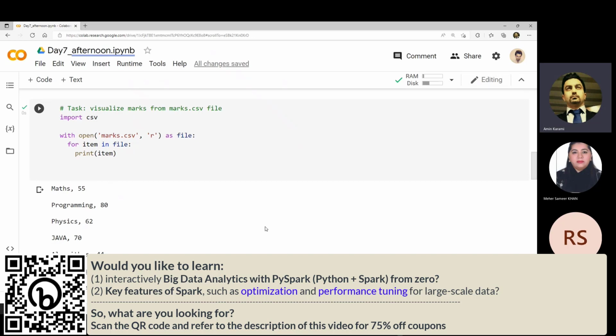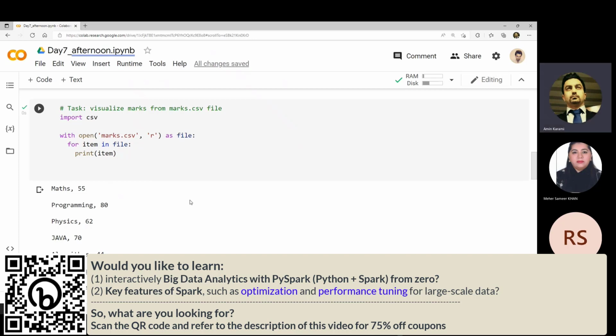But here, this one is different because here I want to get data column by column, right? I want to get the first column, which are, let's say, modules, and second one are marks. But if you go through this way, it's going to read your data line by line. So we have to change our solution.